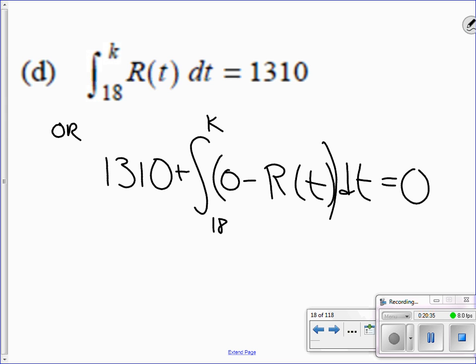So you'd be trying to solve this equation. Find the time where this is the amount of water at time 18 plus the change in the amount of water, which would be the integral from 18 to whatever the time is. And now you only have a rate out. And you were trying to find out when that's going to be 0, and the amount of water 0. So it might be easier for you to look at the answer like this, or just with the minus out front. No? Is that hard to see it? Okay. Other questions on these?